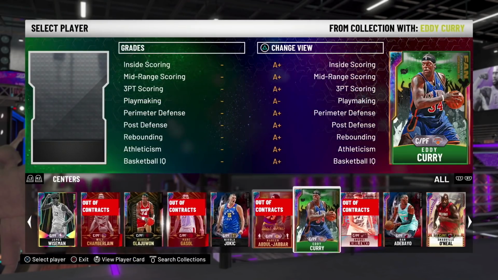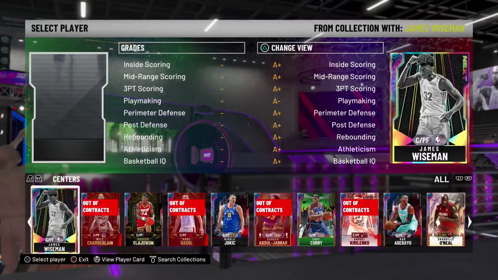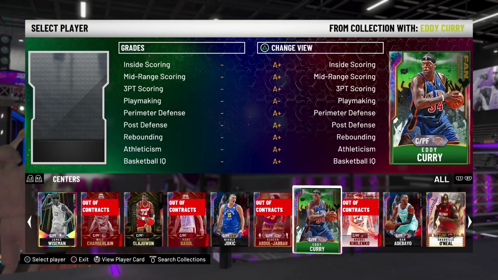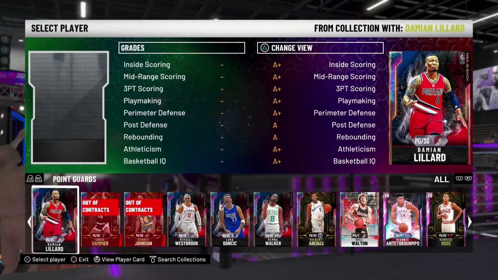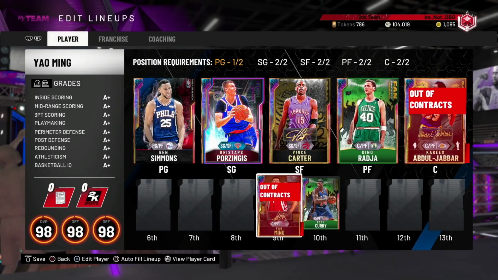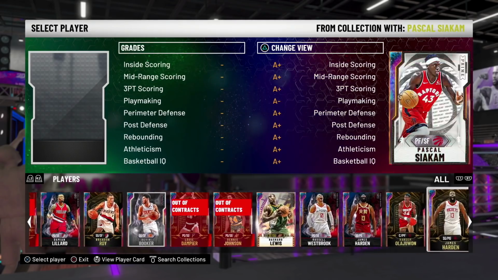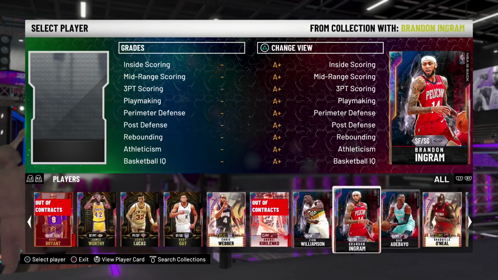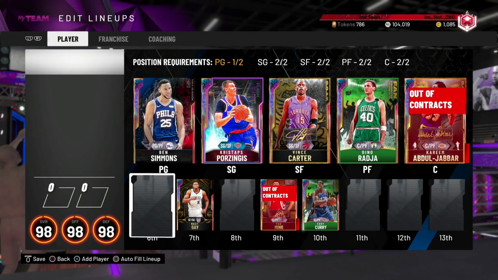Power forward, I run Dino, don't I? Yeah, I go with Dino. And then at center position, where is he? Kareem. There we go. So this is the team that I run with. And then I went Yao at the 4 with Eddie at the 5. At the small forward, I don't even remember who I run at the 3. Because I play with Rudy. I think he plays the 2.